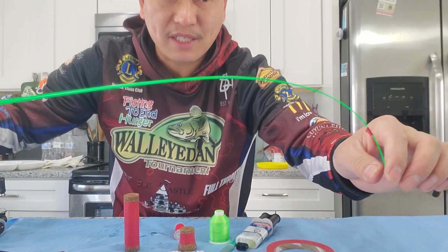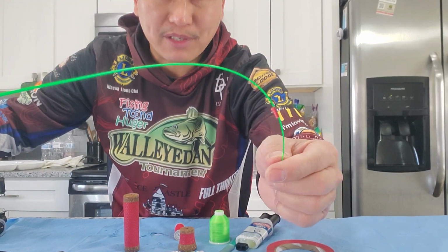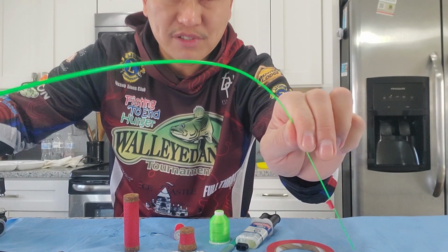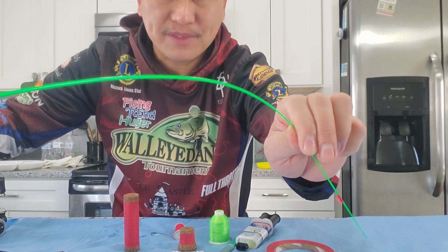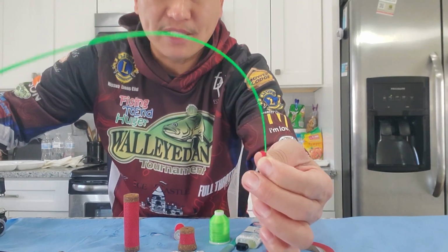Or if you want something a little bit lighter, you can go all the way to the tip. And also, if you want something a little bit stiffer, just go up a little more. So you got a little stiffer. That will be a lake trout rod or walleye rod. Okay, but I do pan fish, so this is what I wanted.